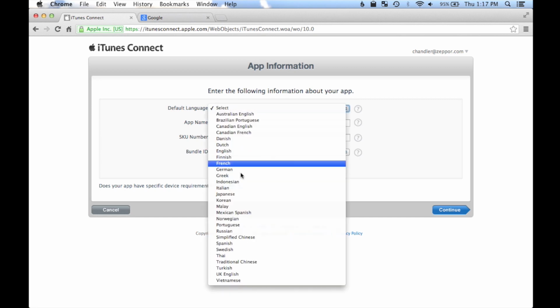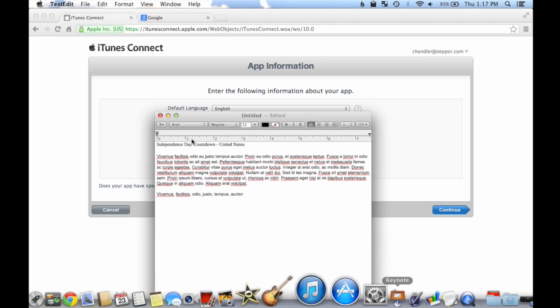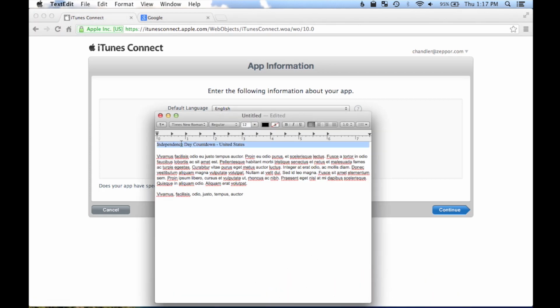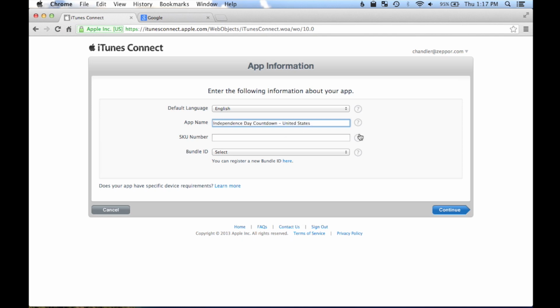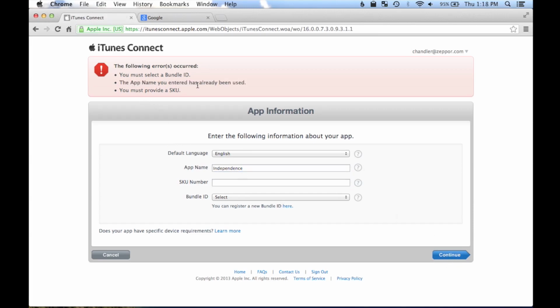So here, you need to select the default language. Then you need to put in the app name, which I've got right there. And then it'll check, make sure it's available. If not, when you put it in here and you hit continue, it'll check to see if the name's available. And notice how I didn't get the error for that. So that's a good way to check to see if your names are available before you put an app into full development. I recommend you just kind of paste in there, click continue. If it's taken, you'll get a message like this. That name you've entered has already been used.